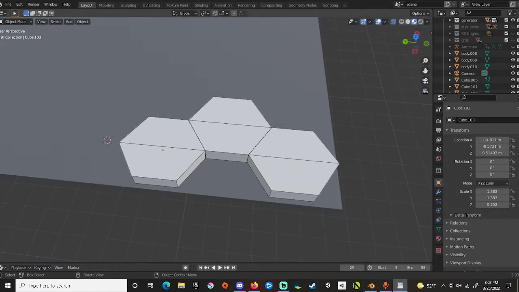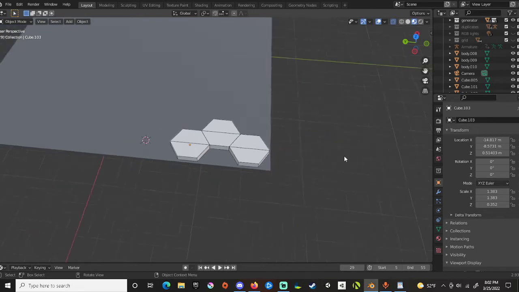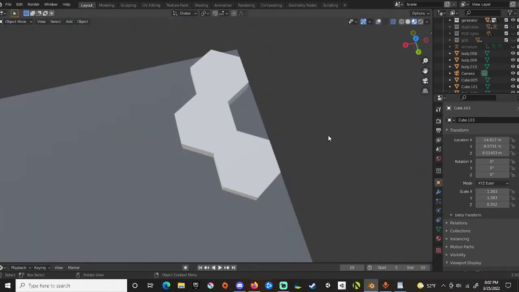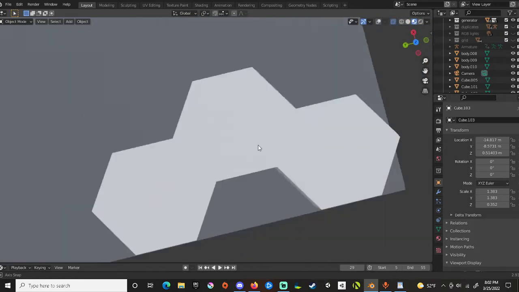Give me a second. 6.06. And now we have another set of dimensions that can be useful. See, now I like this. Now we're coming along, boys. We're coming along. Making progress.